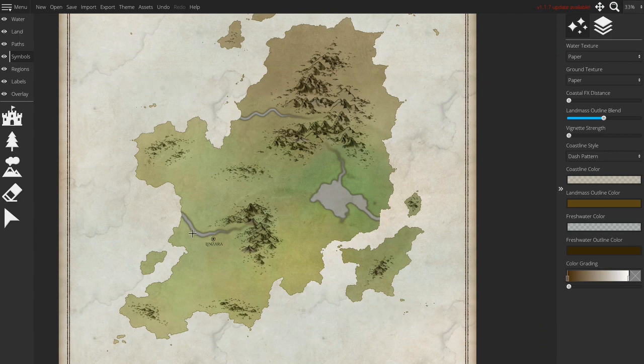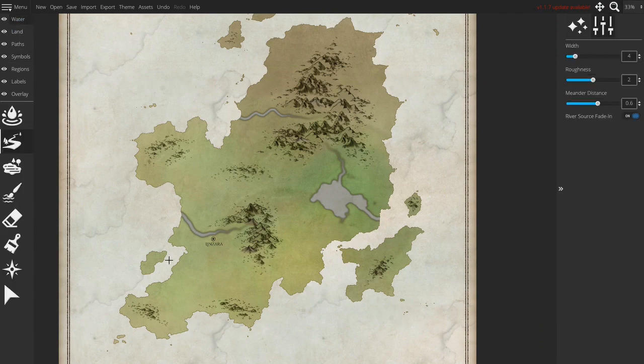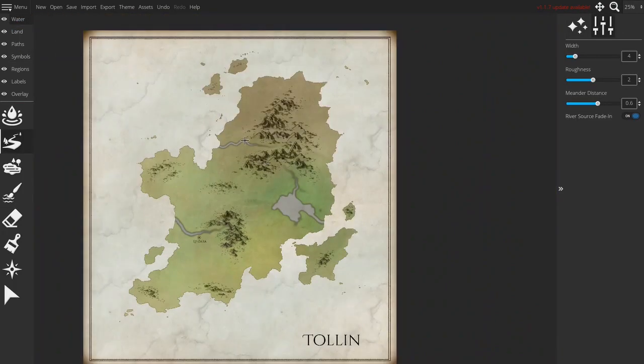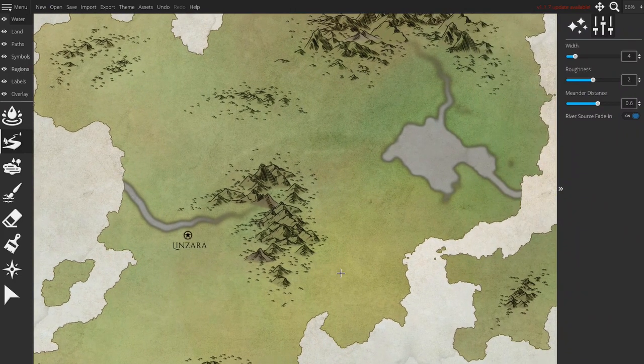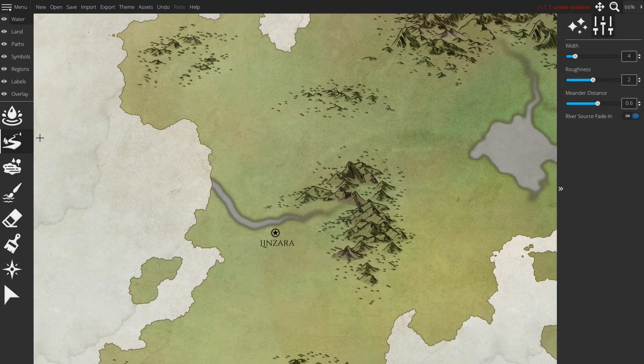And then there's of course the rivers, which are now huge. And these are the only rivers that made it to the world map, so they are supposed to be huge. But in a detail map, we'll have also a lot of smaller rivers. So the way I usually do this is I take the width that I want, which let's say we do 5, which makes it like that.